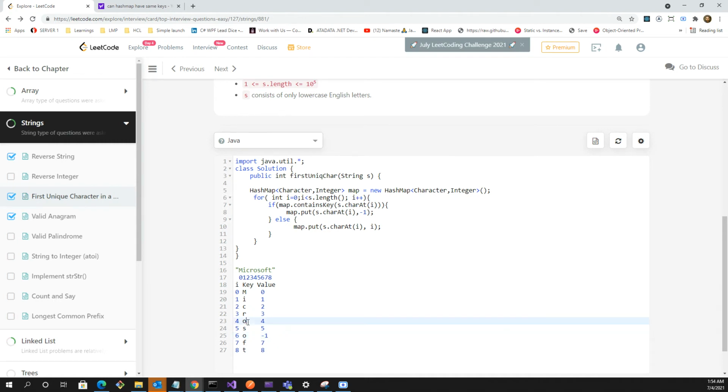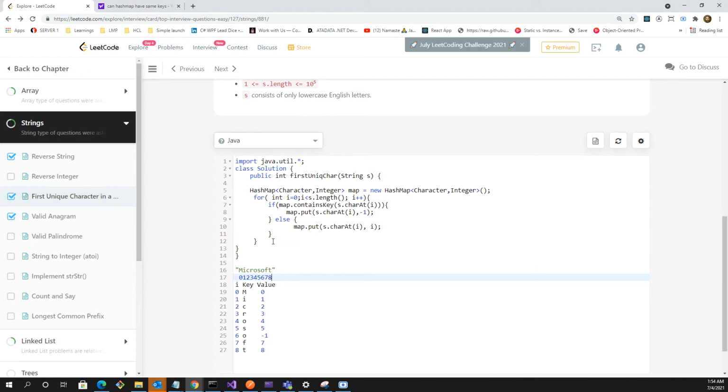And if you remember, we already had O in the fifth iteration. So what it does is it will call O and replaces the value of O with -1. So O will not have 4, instead it will have -1. So this is the duplicate value we are having. For every duplicate value, we just do -1. We check whether it exists inside the map, and if it does, we just negate that value, and we iterate over all the characters in that string.